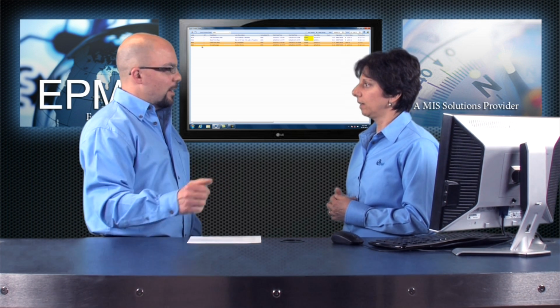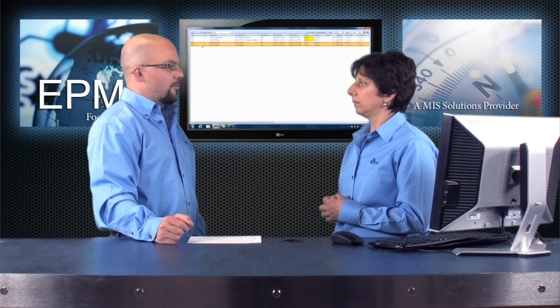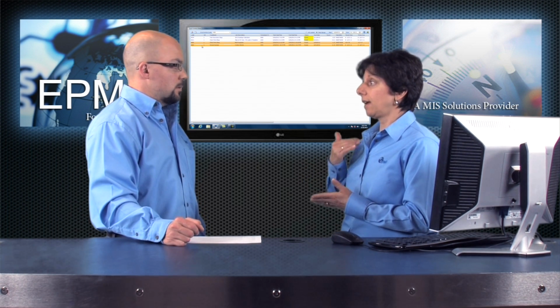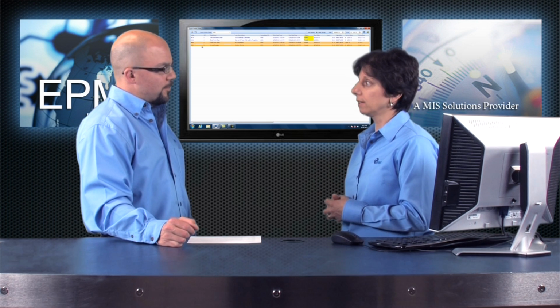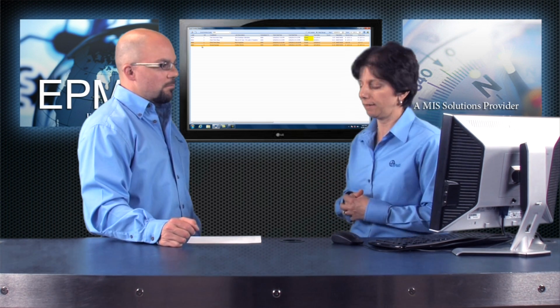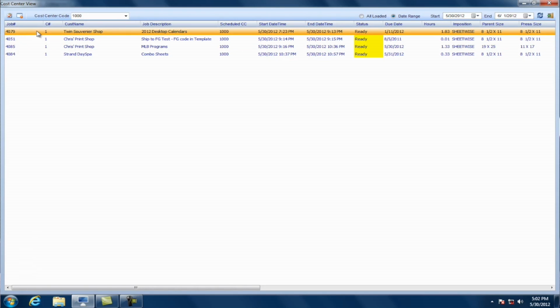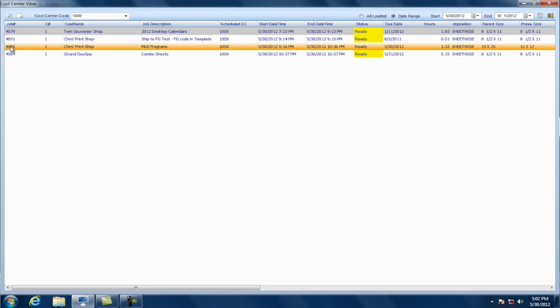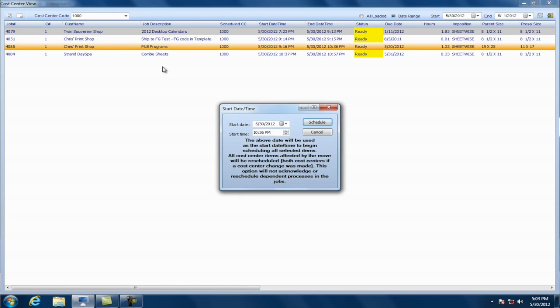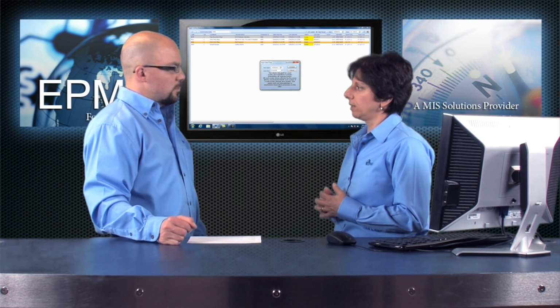Sure. Can I pick the time I want to move it, or does it just drop it specifically right after the next one? Well, if you just right click and say End Move Item, it drops it right after. But you can select the time and the day if you want to. Let's take a look at that. That'd be good. So if I take this job, 4079, I can right click on it. I can choose Start Move Items. And then I can pick a job I want to move it after, right click and choose End Move Items. But then I can also move to select date and time. And here I can pick a start date and a start time and click on the schedule button and have it move. And you'll notice this little warning that it will not reschedule the dependent processes after that.